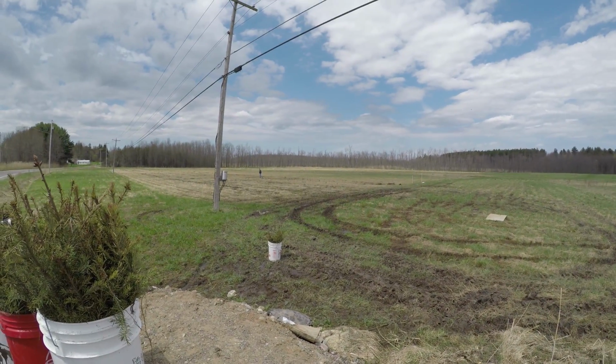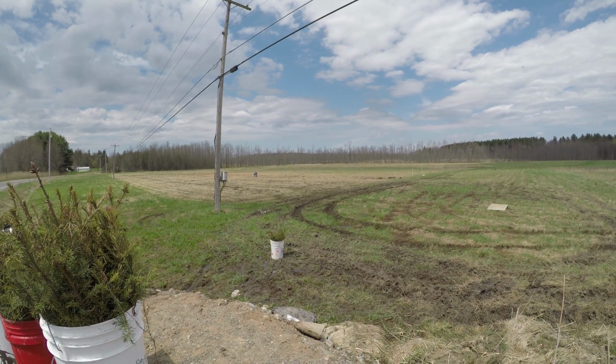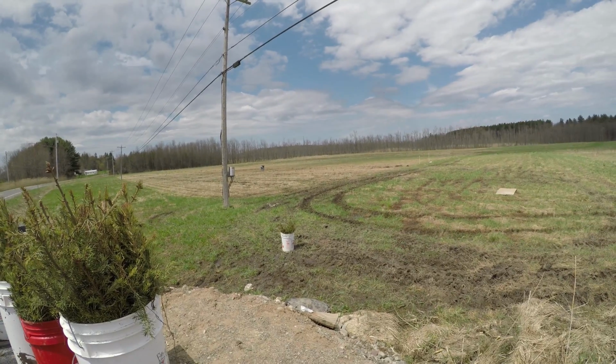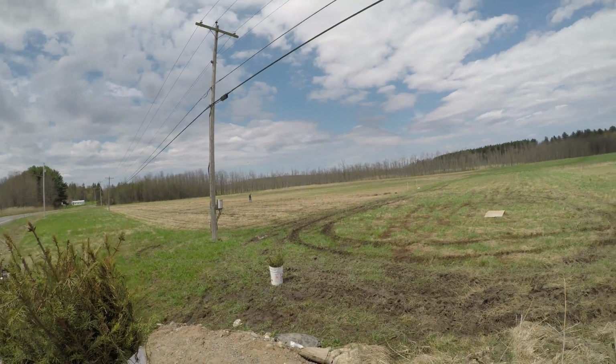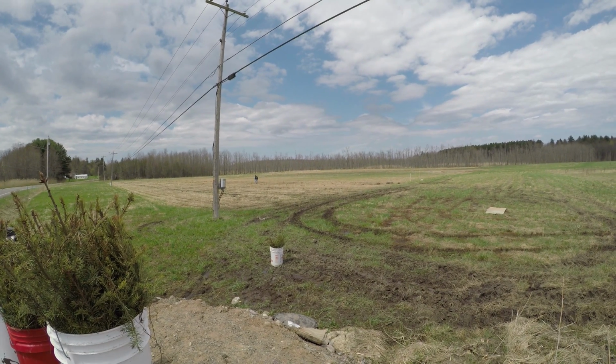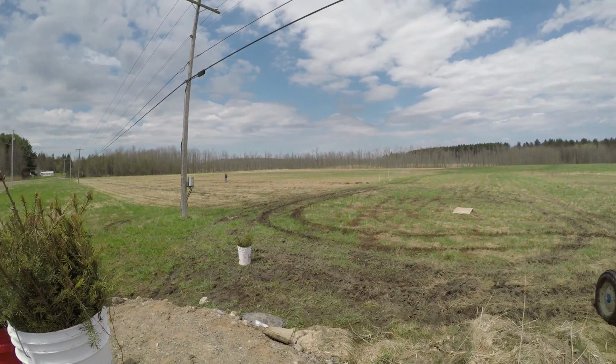We just got back from lunch. I think we got 8 rows in. I figure we're probably going to put about 15 over here. But we haven't been getting every spot because a couple spots are a little wet, so we're probably only putting like 65 to 70 trees per row. So a little less than I thought, but I got some other spots we can put them.